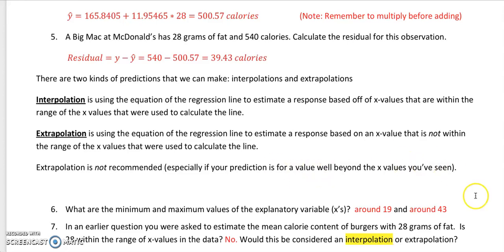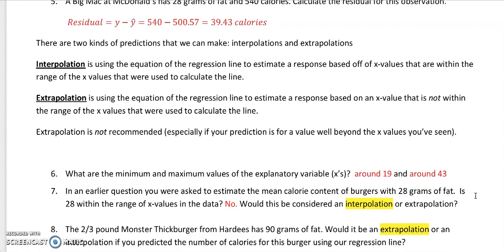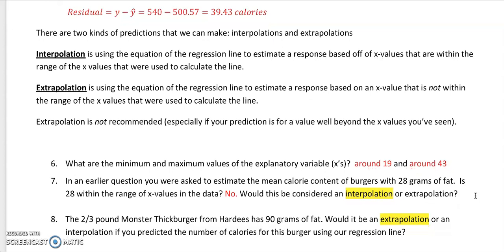So I'll give you an example here. Did a little research for the set of notes, and the 2/3 pound monster thick burger from Hardee's has 90 grams of fat. So if I were to try to predict the number of calories in the 2/3 pound monster thick burger, I might not be confident that I would make a very good prediction, because the biggest burger in my dataset only had 43 grams of fat.